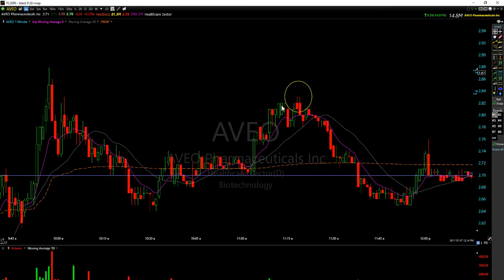This is an example of tweezer tops. This is a recent example. And then you see how tweezer tops are a good indicator of a trend reversal. So yeah, and then even right in here, you get a bullish engulfing of the body, not quite of the wick, but it's a good indicator that it's driving up.